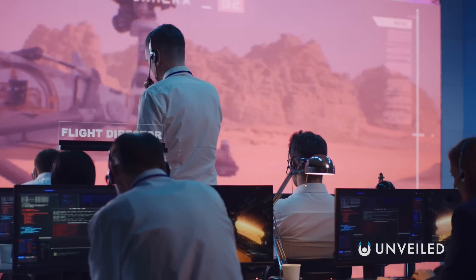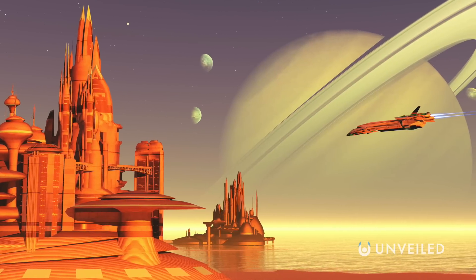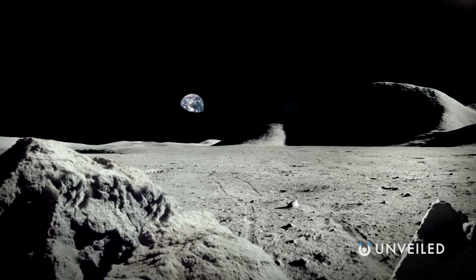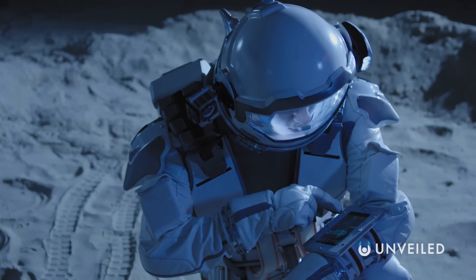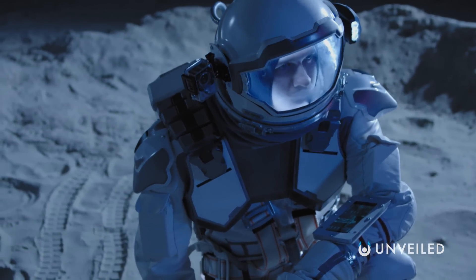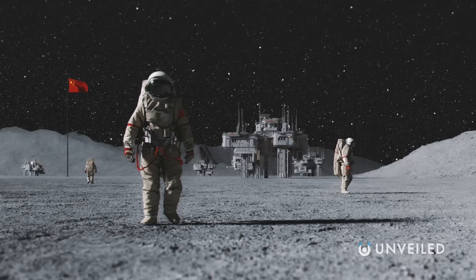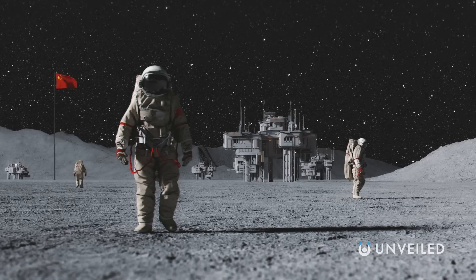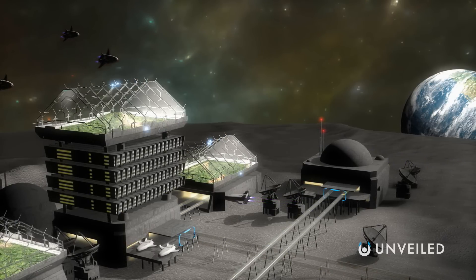The great thing about Titan is that its temperatures are relatively stable despite being so low. Because it's so far from the sun, it always stays pretty cold, never reaching the high temperatures that even the moon or the exterior of the ISS are subjected to. The surface temperature of the moon, for instance, ranges from minus 280 degrees Fahrenheit to an eye-wateringly hot 212 degrees — far hotter than the hottest recorded natural temperatures here on Earth. Our machines, and in a few cases people, obviously survive up there, but it means that any potential bases built on the moon have to withstand both incredibly low and incredibly high temperatures, which can be tricky to manage.